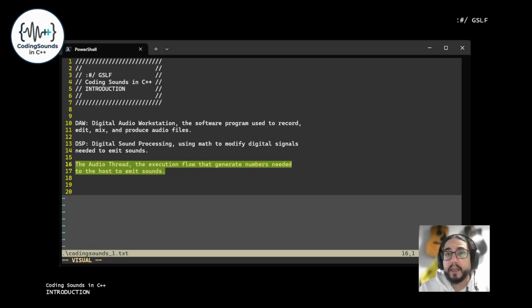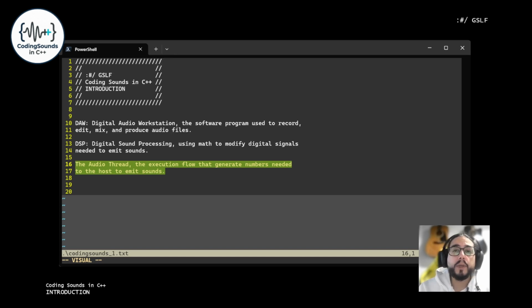So it's very important, and for example, if you block this thread by reading a file or by accessing a remote resource on the internet, or you try to allocate memory while the music is playing, you get strange sounds in your speakers. You hear strange things and not a beautiful sound.